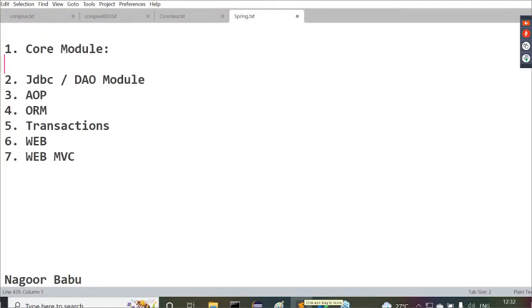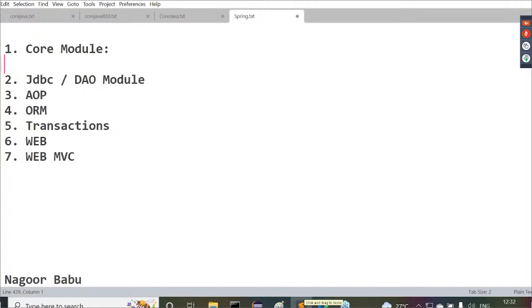Say, for example, event propagation, event handling over the bean. When a bean object is created, I want to get a notification. When a bean object is destroyed, I want to get a notification. When a bean object is initialized, I want to get a notification. So an event notification model is required. That is not supported by bean factory. That is supported by application context.